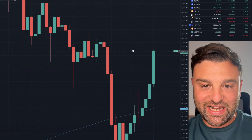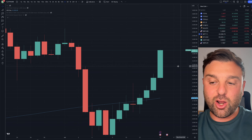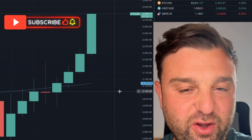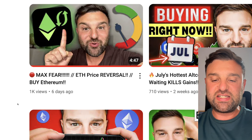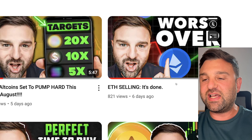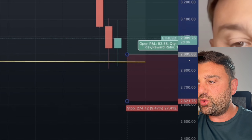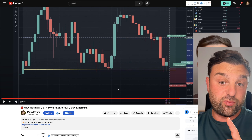I'm going to zoom right in here and show you exactly what's going on on the lower time frame so you can focus on Ethereum this week. We are closing in on $3,500 — we're currently at $3,400. This is a follow-on from last week. Six days ago I was talking about the ETH price reversal, then I followed up saying the worst is over, and just a few days ago I was talking about ETH going parabolic. Last week the price was trading at under $3,000 — $2,989. This is where we've got to, and this is where I believe we're going next.